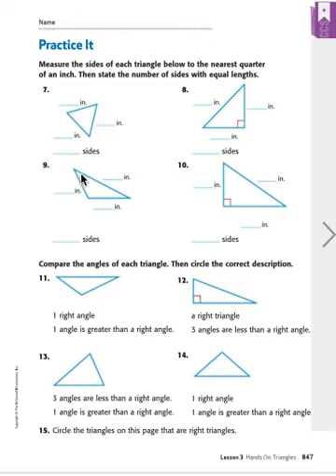Let's do the big long one on the side, from here to here — this one is one and a half inches, the whole number one and the fraction one-half. And from here to here, one inch. So what we had was three-fourths of an inch, one-and-a-half inches, and one inch. How many sides are equal? In this case, none of them are, so we're going to put a zero here for zero sides being equal in length.